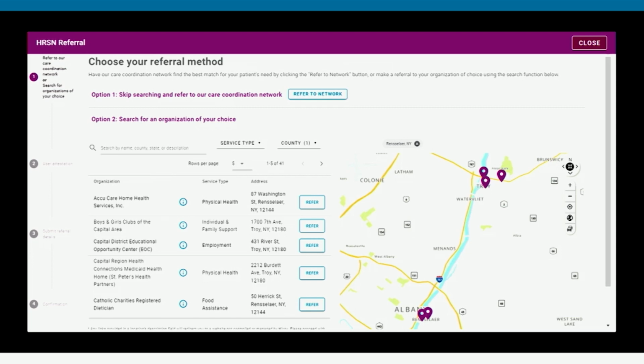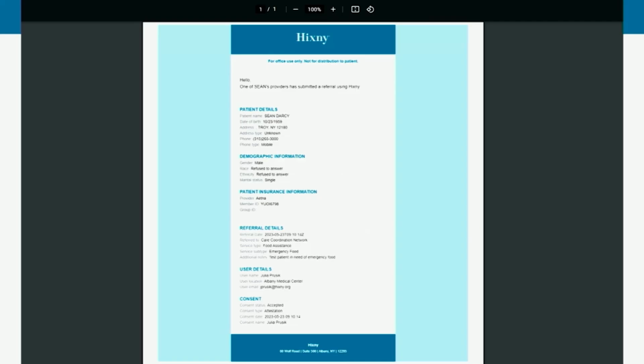The reality is almost everybody does option 1 about 99% of the time, and that is to actually just say, I want to make a referral, tell them what type of referral they want to make, and then they send that to another organization as a JSON object using the Gravity Project standards, and then they take that information, map that up against the patient needs and the provider resources, and they make the referral to the appropriate organization. That information then ends back up in our system, and the providers can view it.